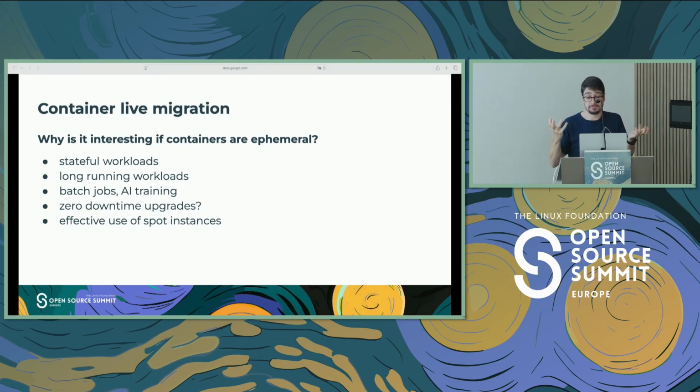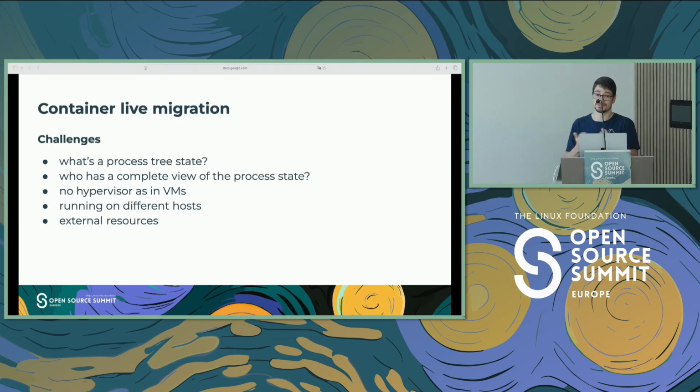If you had effective live migration, you could also think about using spot instances. If it is able to complete in time, you just use spot instances for your nodes. You save a lot of money, and you almost don't feel any disadvantage compared to regular instances. And if you're a sysadmin, think about zero downtime upgrades. You no longer need to work long hours or work in maintenance windows.